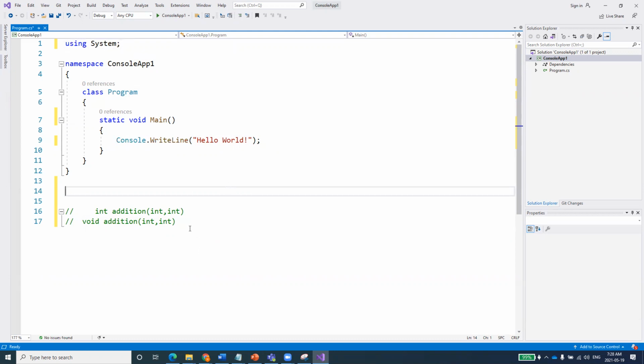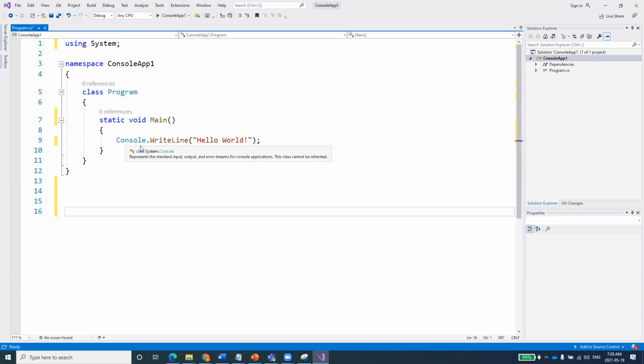Okay, so just to keep it simple, I'll say this: Console.WriteLine. Console, as we said, represents the standard input, output, and error streams for a console application. So whatever we need to write on the console, we use this Console.WriteLine for writing something on our program. So if you see there, Console.WriteLine Hello World, it says go to the console and write a line, which I'm writing over here, Hello World. So it will go to the console and write this first line, Hello World, on the console.